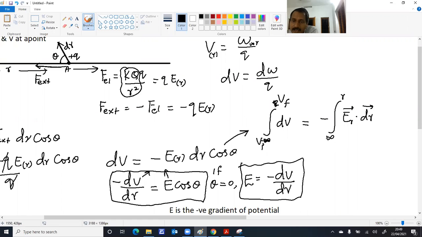If you take V initial to V final, this will be r initial to r final. If you take 0 to V, that will be infinity to r, because infinity potential is zero. I confused you, I'm clearing it. First mistake I did, I wrote r. You can't have potential limit changing from r. Either you can have V initial to V final or 0 to V final. So this will be then infinity to r, because at infinity only 0 potential.